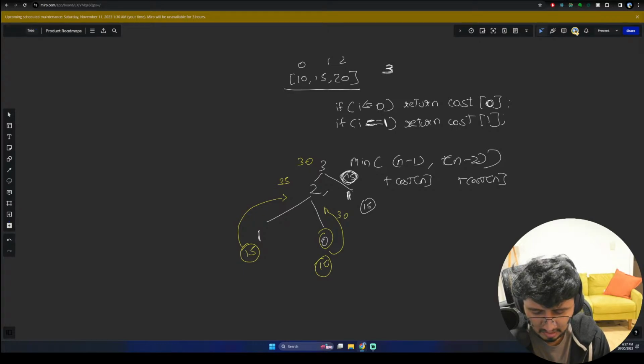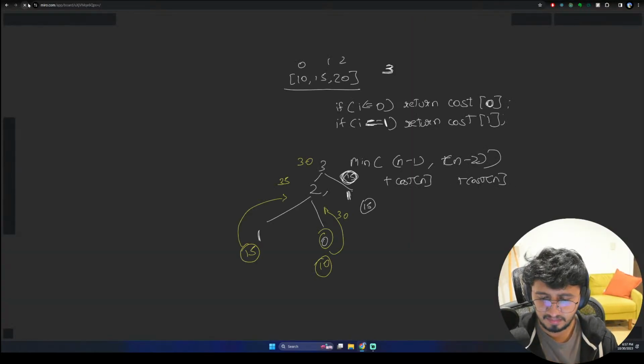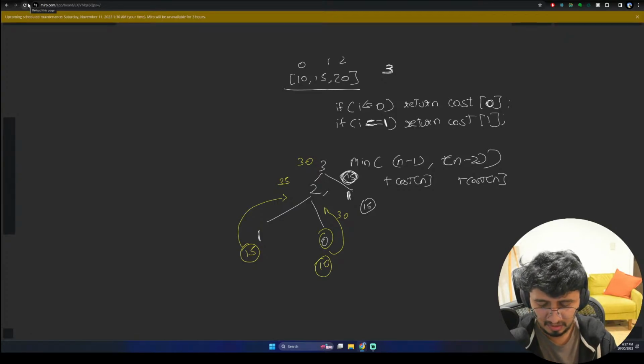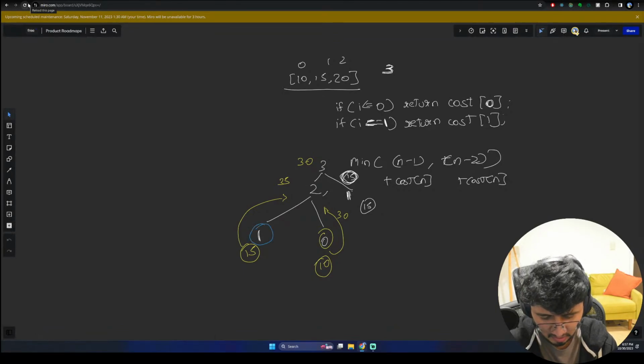If you see this one and this one, they are getting repeated.